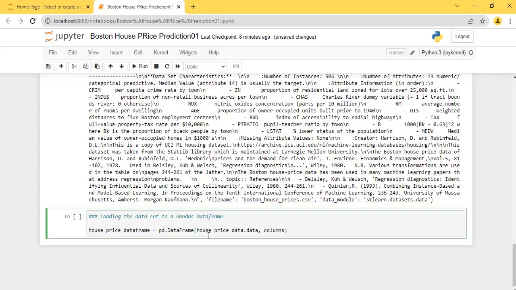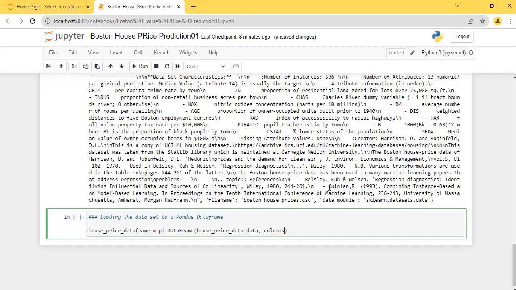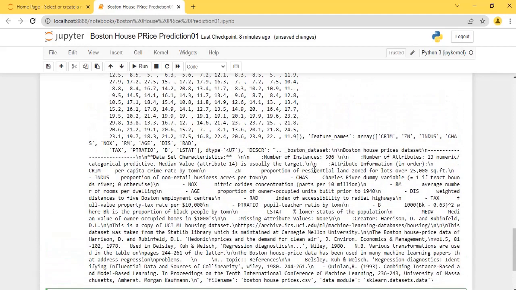Now we need to mention another parameter, columns. This is nothing but the names of all the features. You can see them in the last line here, we have these arrays, so we need to include all those feature names in the first row of the DataFrame.